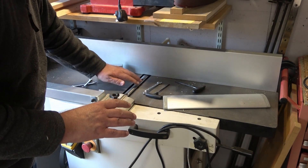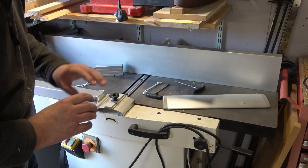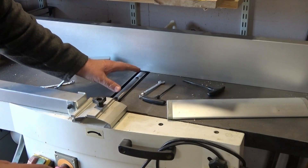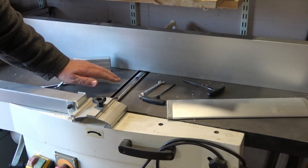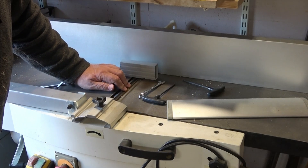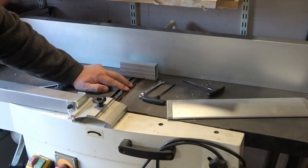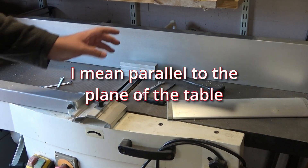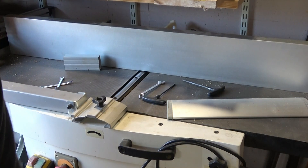But fitting a new set is really the same process. It's all about adjusting these blades so they are perfectly flat and identical to each other. Now taking even a tiny amount off these blades has meant they're now just below the level of the outfeed table. As a result it doesn't really play correctly. They should be just a whisper above, just catching on this piece of aluminium as it turns. They must also be exactly level with the table, and every blade — there are three on this block — must protrude exactly the same amount.